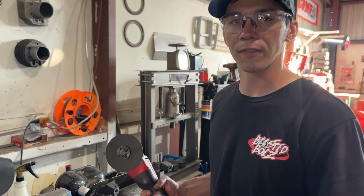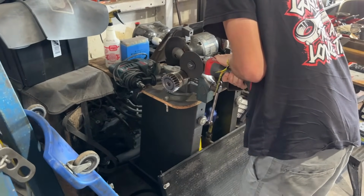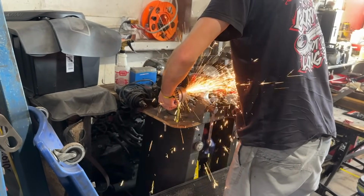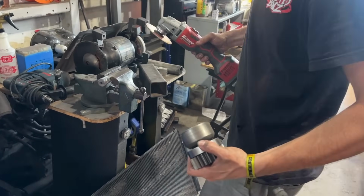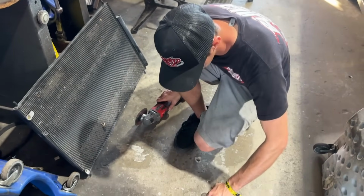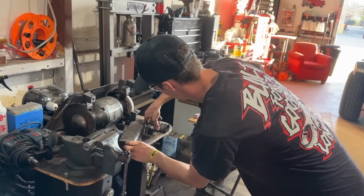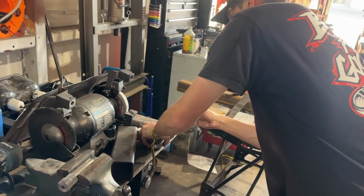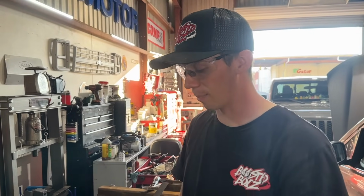So we got a cut-off wheel right here, and we're gonna cut our shaft in half. Should be out there, just like that. We got our gear. There we go. That's all you needed. That's all we needed right there. So let's get back to the track, get her back together.